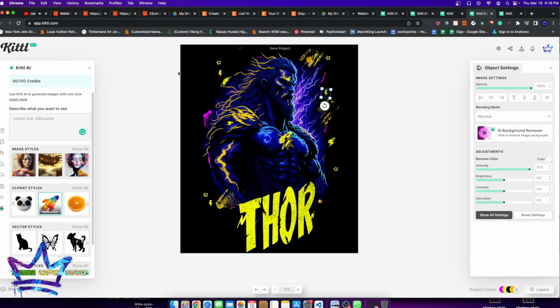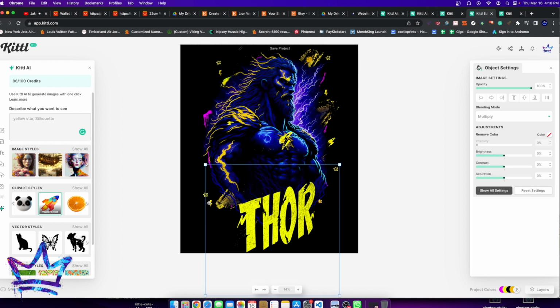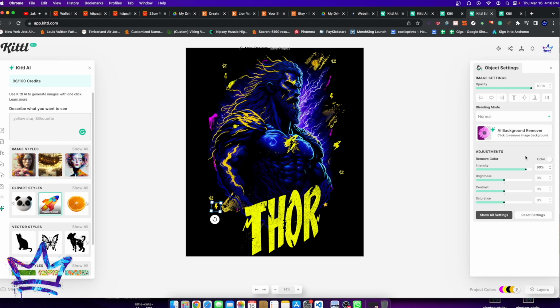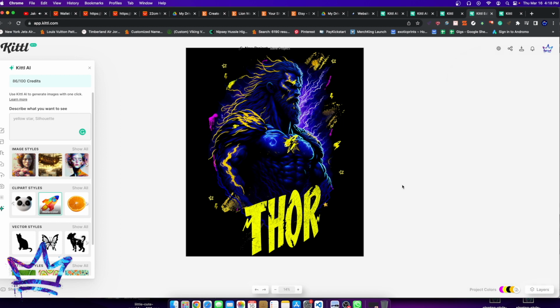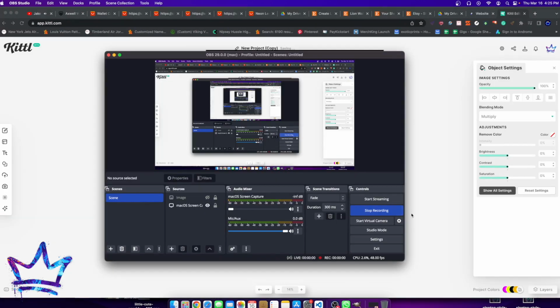And it does look a little faded, which is good, which is what I'm looking for, like a vintage grunge kind of feature. And then you'll see at the later portions of this design, I added some grunge to it, which is an element within Kittl that you can add, because Kittl has those little elements created for you. And when I created this, it wasn't like I saw a template of this somewhere. I just figured, let me go ahead and create my own version of it.